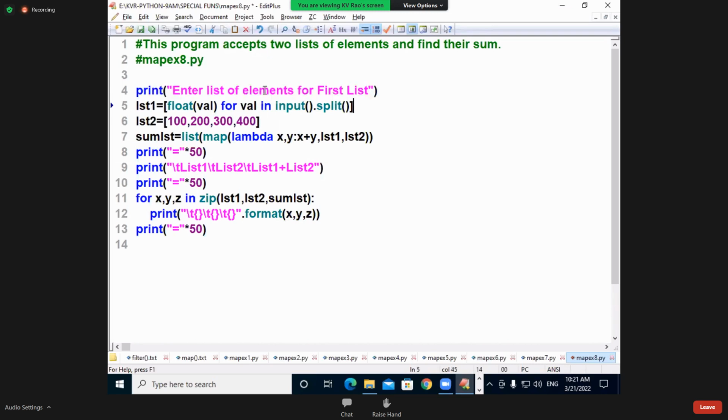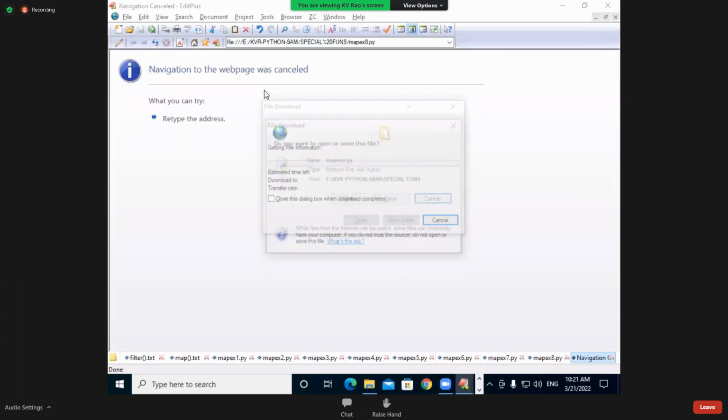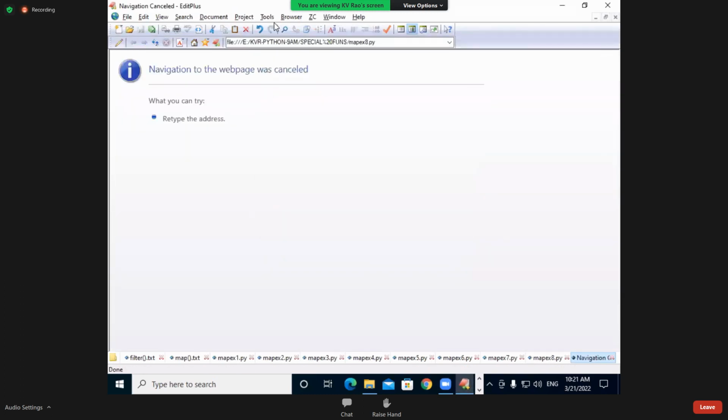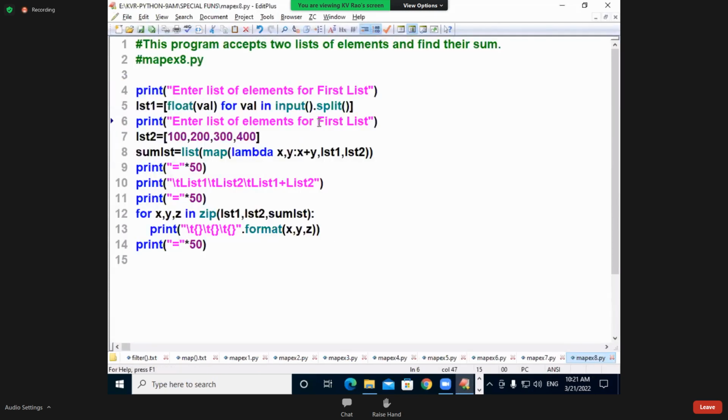Next, enter second list. Here I'm taking list 2. I got it, list 1 plus list 2, and I got these elements.